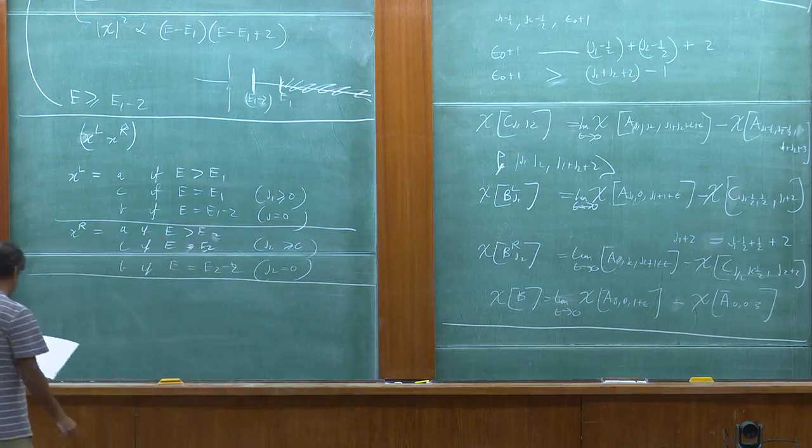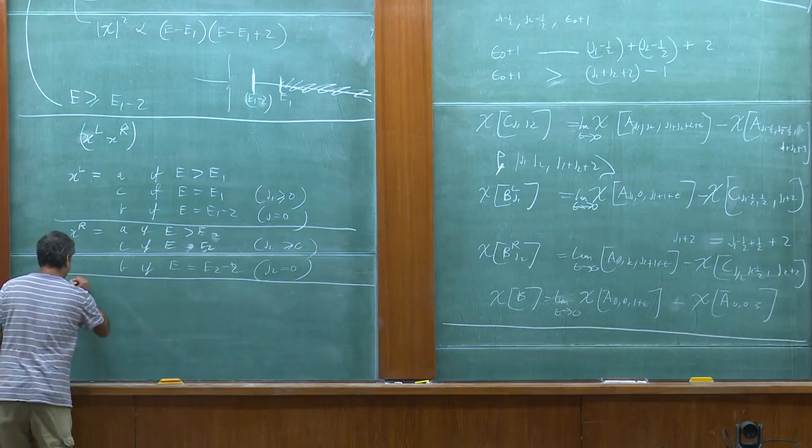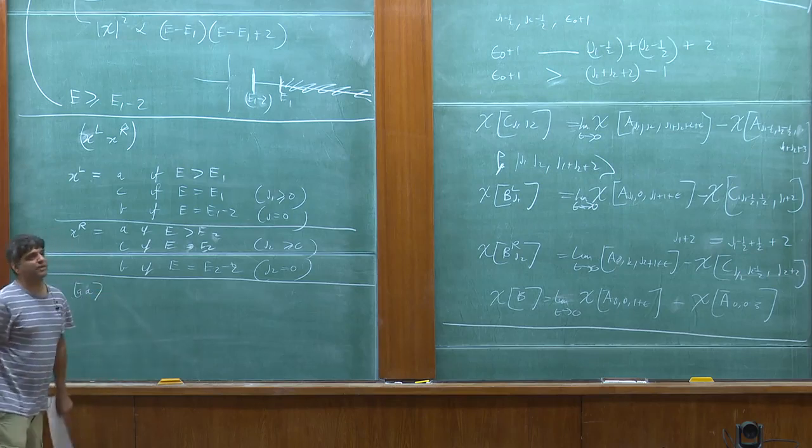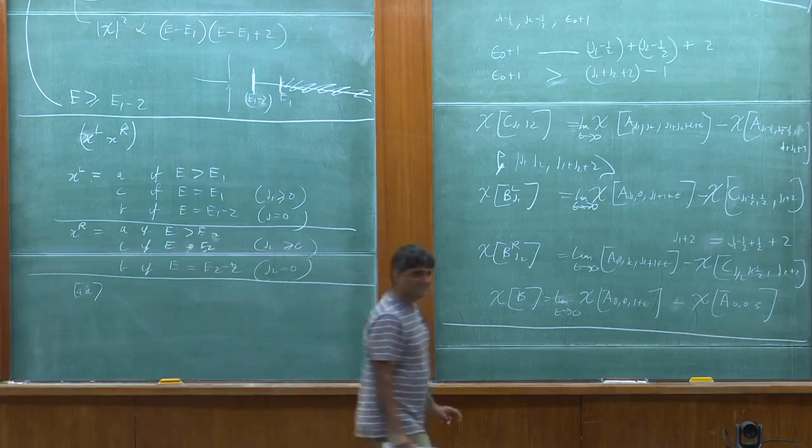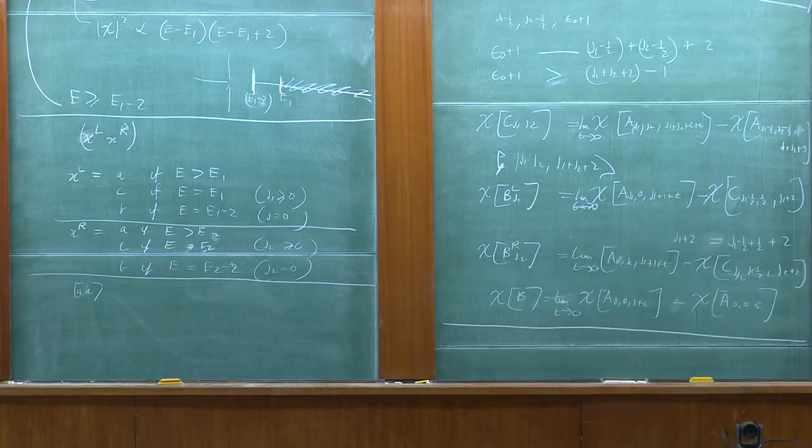So a representation of the form AA is a long representation. Anything else is a short representation. Anything else has at least one null vector. And now it's possible for representations to have two kinds of null vectors, both a null vector from Q as well as from Q bar. That would be, for instance, a CC kind of representation. B's denote that we have J1 or J2 equals 0, and we're at the special isolated point. Is this clear?